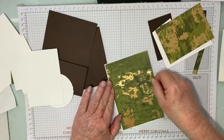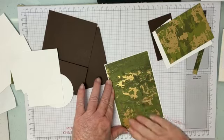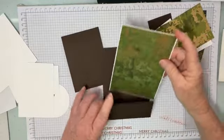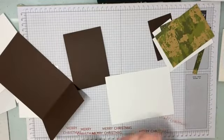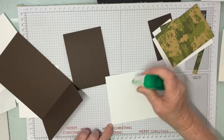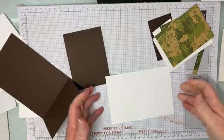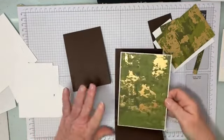Teach me if I'm not keeping measurements or whatever. So now I think this goes inside here, so we'll do that. There's a lot of layers on this card. That's a good thing because I like layers. So this can go in here.